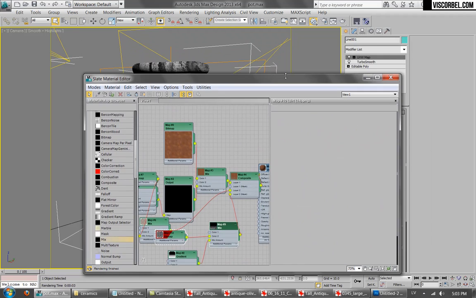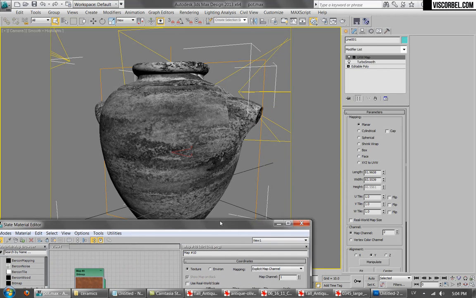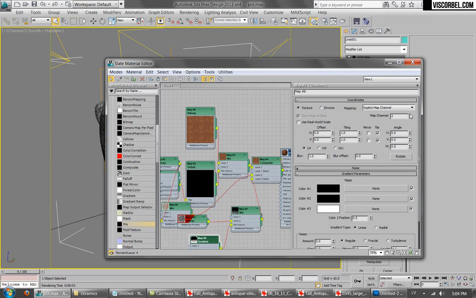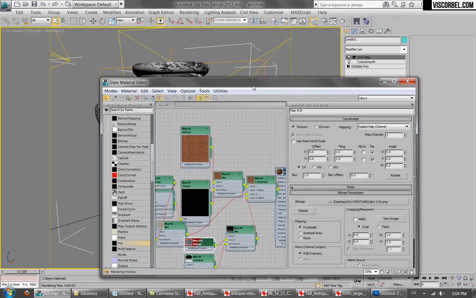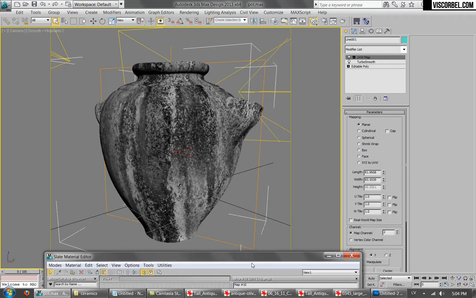Right, one thing I forgot to do is set my UVW map to the second channel. And set my gradient to the second channel as well. That should fix that. Okay, let's go back to our bitmap. And it looks like we need to rotate it. And it's easy to do right here in the material editor by changing the rotation angle to 90 degrees.